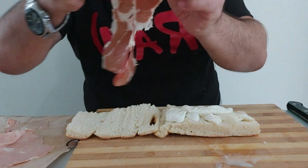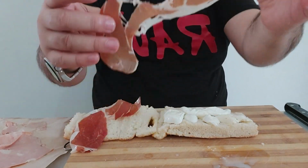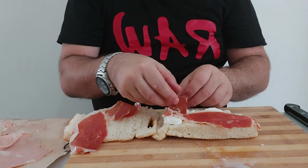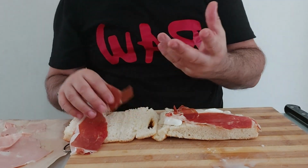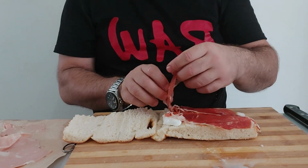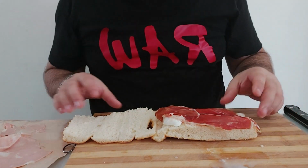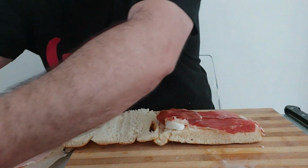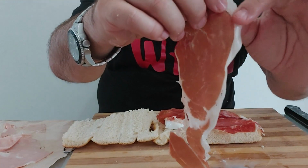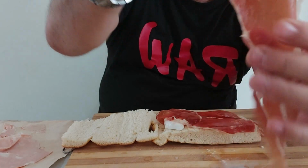And what I'm going to put in here, look at this. This is exactly the prosciutto dolce crudo, which is prosciutto crudo, which I said before, is raw ham, the raw prosciutto, and the dolce. Dolce is the best one. Parma or San Daniele, you know, the real good brands here in Italy. Look at that. I'm going to just put another slice to make it a bit tastier. Look, a good prosciutto has that thin piece of fat there, which is going to make it tasty. Look how thin it's cut.